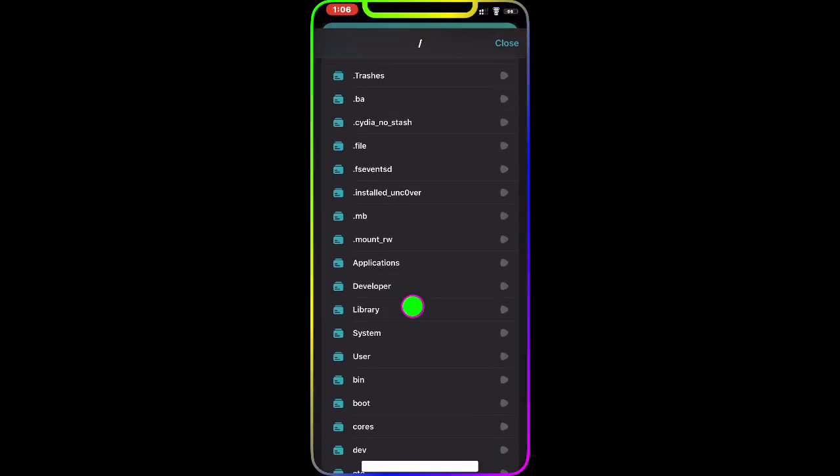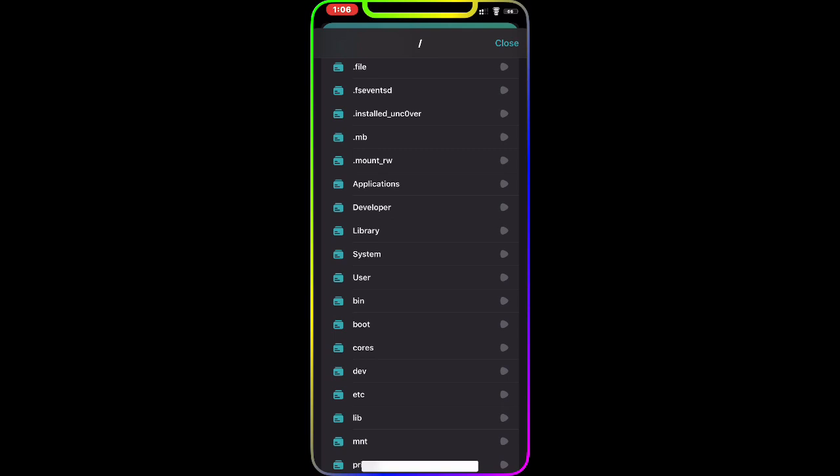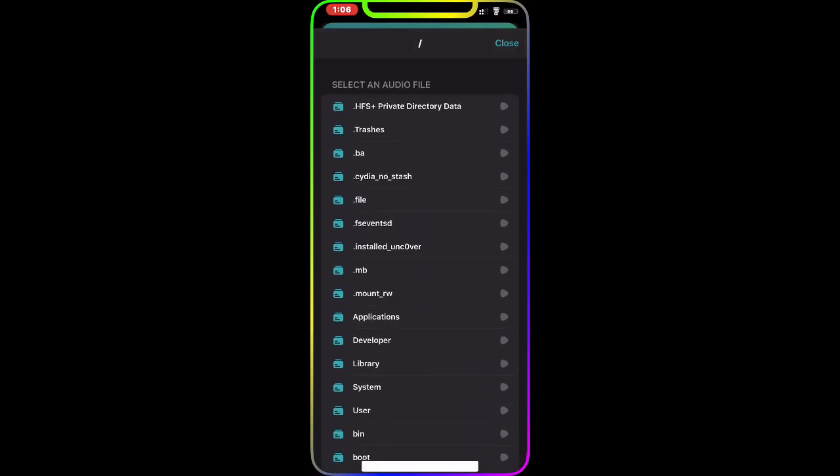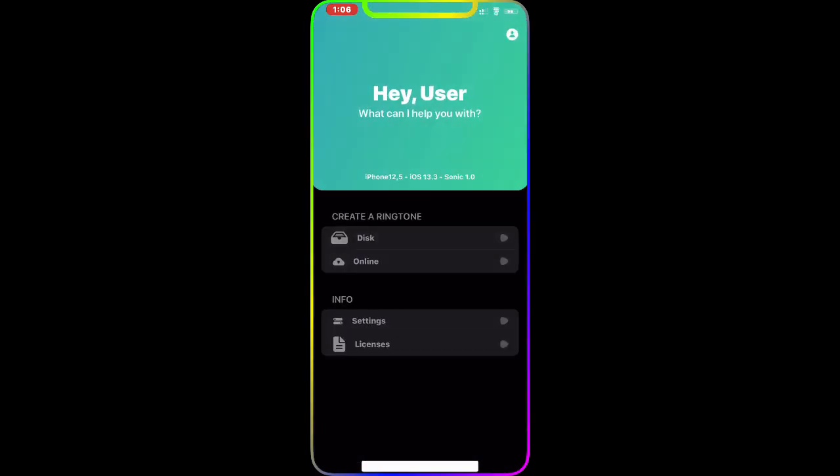If you click on this, you can download any file from online, and then from here you can create. It's just like a file manager, but this is really nice, really clean interface, and it's really easy to use.